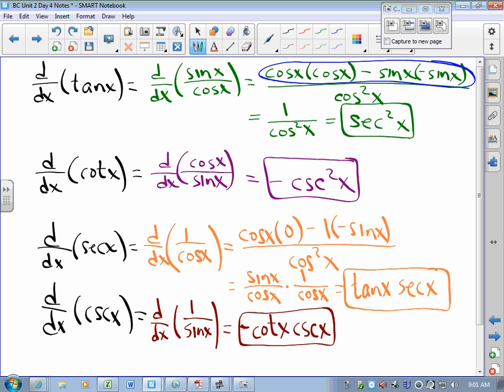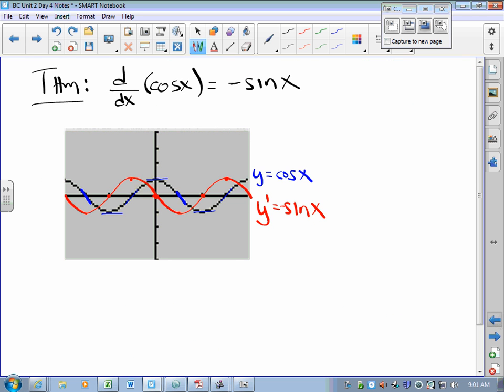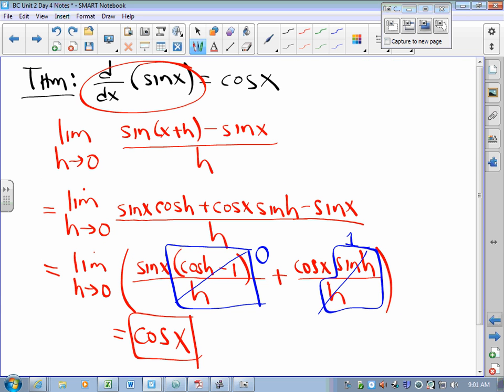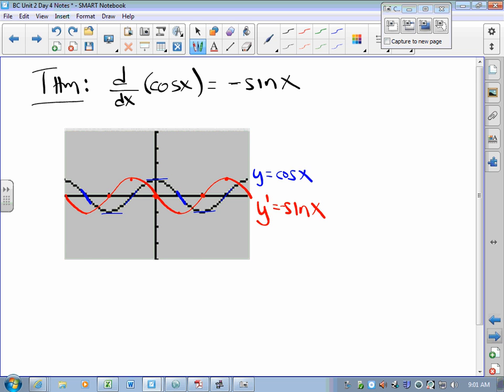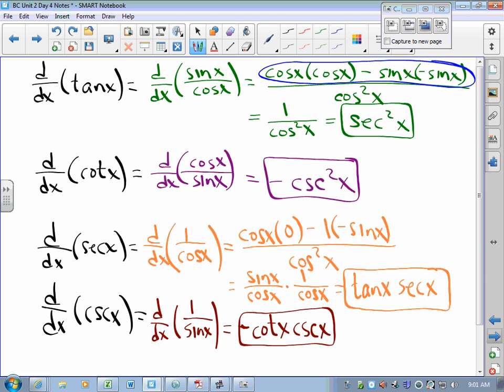So from your perspective, what do you have to know? You have to know that the derivatives of sine and cosine come from the definition. They can also be appreciated graphically. So I know what the derivative of sine x is, I know what the derivative of cosine x is, I know what the derivatives of tan, cotan, secant, cosecant x are, because there is no formula book. You don't get a list of derivatives. You've got to know them, or you've got to be able to derive them. Either way will be fine.